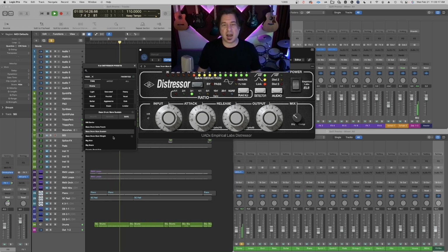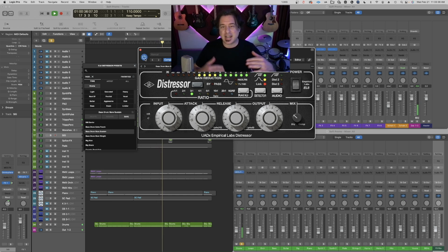Now, since there's not a lot of real sounds, I want to hear how the toms work with this. It's fairly compressed, but it's also really making it stand out. If I turn the effect off, you can see the claps are a little bit louder. If I turn it on, it kind of evens everything out and makes it very ticky.